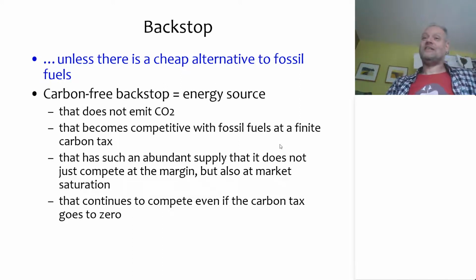And the backstop technology is a term that I believe Alan Manne came up with. It's an energy source that we don't know what it is, but it doesn't emit any carbon, and it's some sort of futuristic technology that we invent. And that backstop technology has to meet 4 criteria. First, it's carbon free, it does not emit CO2. And we have a number of alternatives there. Solar, wind, biofuels do not emit CO2, nuclear, hydro. So yes, that criterion is easily met. We know that these things exist.